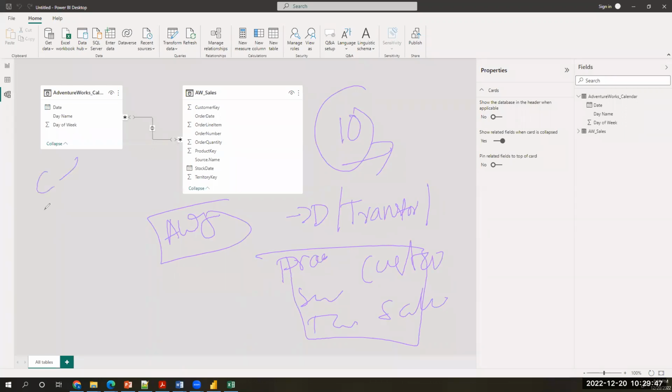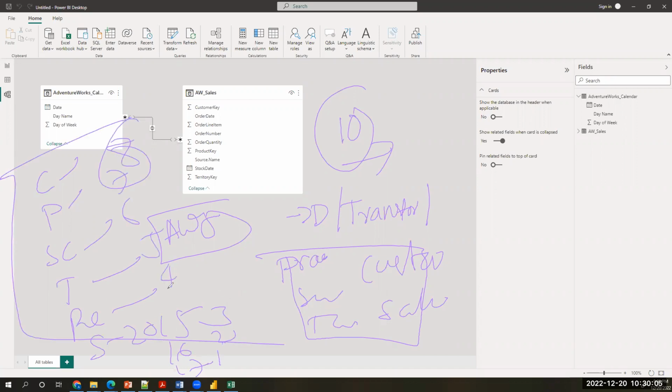You can use calendars, products, subcategories, territories, and the returns and the sales 2015, 16, 17. Is there any file I forgot? Returns, territories, category, subcategory, and product. I think that's it, sir.